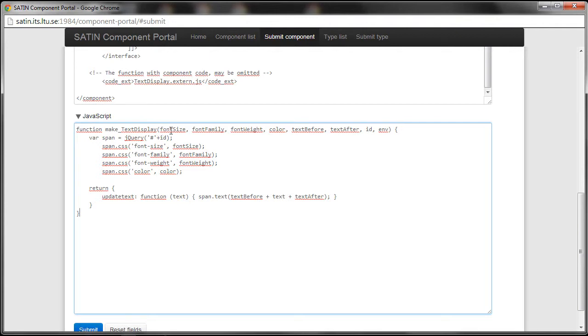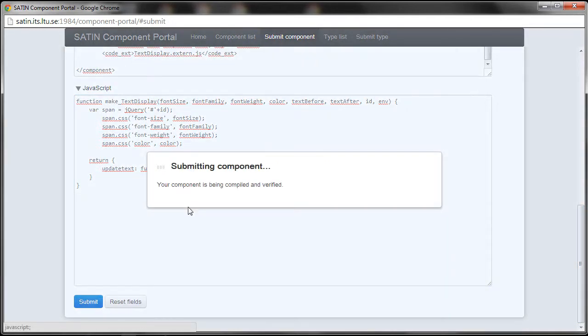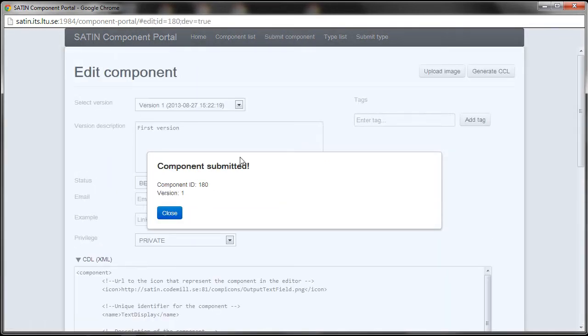As the arguments you have your configuration parameters, and in the end you have an ID and an env parameter. The ID and the env parameter should always be last here. So we put in the information. Let's try and submit the component. Yes, component submitted.